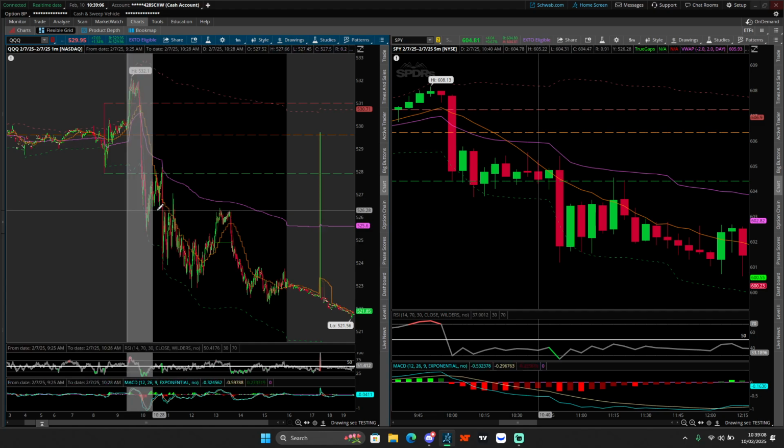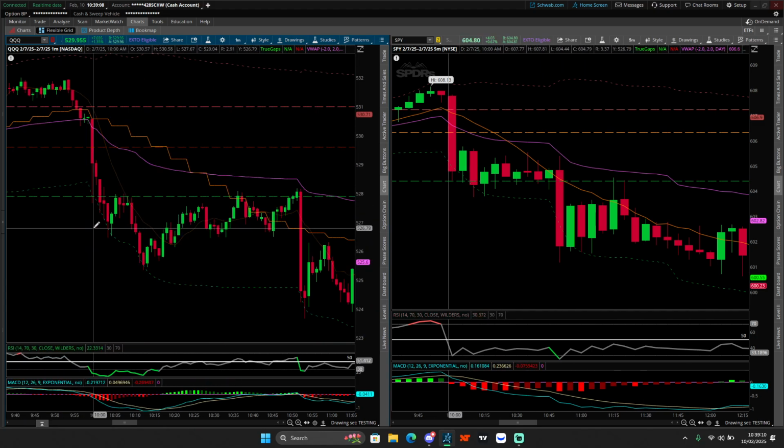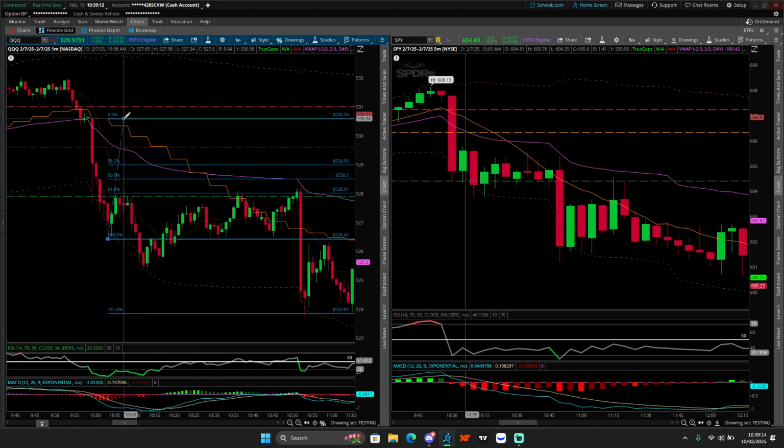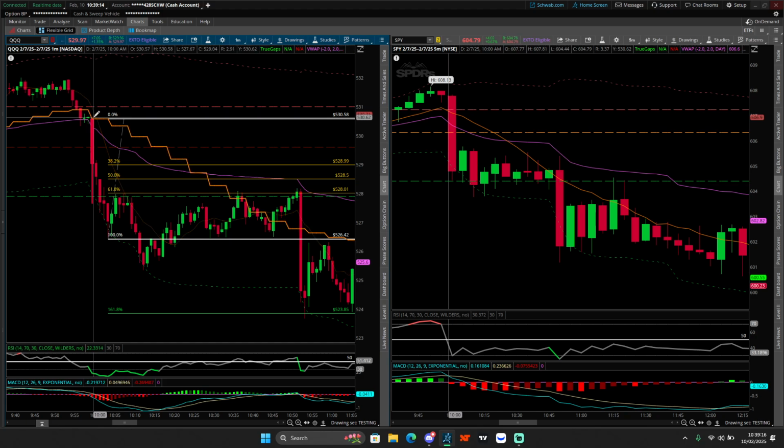And again, because these are normally more scalp trades, you're looking to get in and out a bit quicker, so we can refib that move, which would be there. Again, that's going from 10 to 10:05. That's our 5 minute fib. And what you can see is we have that quick green bounce.